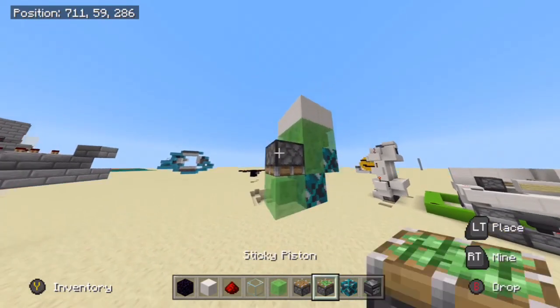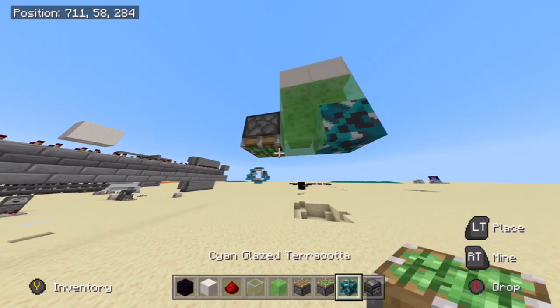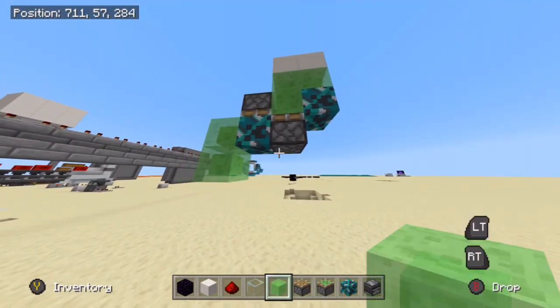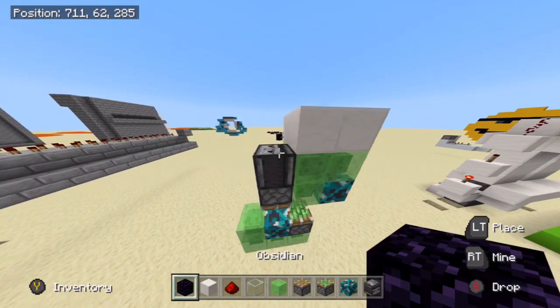sticky piston to the left, and a glazed terracotta block to the right, and then do the following underneath. What you need to do is place a glazed terracotta block underneath that sticky piston, and then fill all those blocks surrounding that with slime blocks and place an observer there like so.